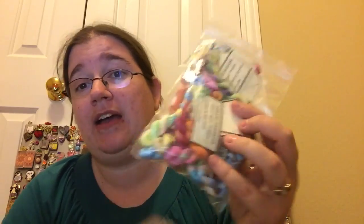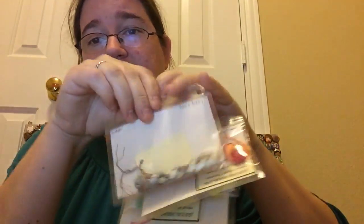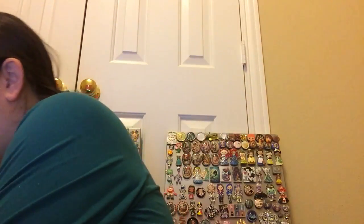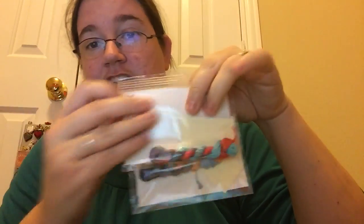But we have 1 pack of Jottery, 2 packs of Jottery, all these little floss bags of Jottery threads that she'd already separated out, which makes filing them much easier for me. All of that Jottery. Then, oh, and here's more Jottery. Then she sent me Thread Pickers silks, which I have never used before. So we have this selection of them. Rainbow pack number 1. Rainbow pack number 2. That pink, oh my gosh.